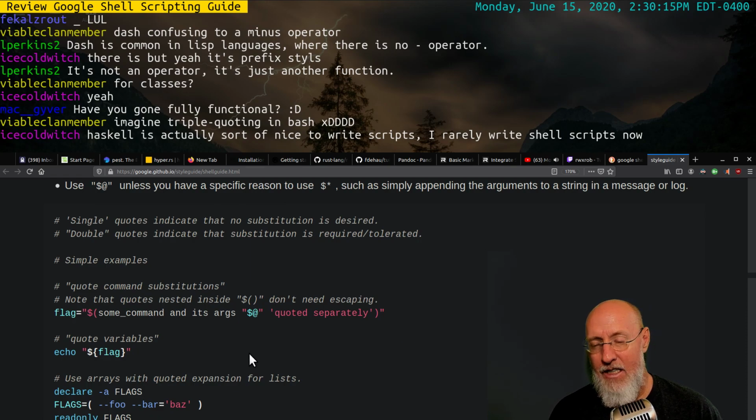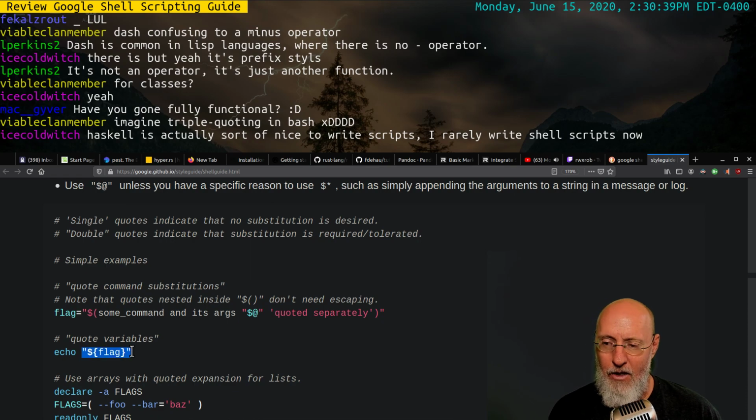And I can see the reasons for doing that, so I need to start doing that. I'm going to start quoting any command substitution. That's a good reason to do that because it helps avoid any kind of shell expansion you might not be expecting. It's just as safe as quoting a variable as well.